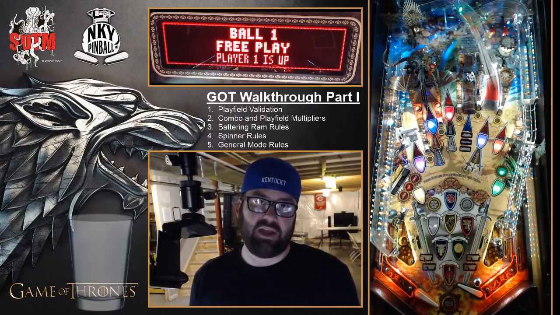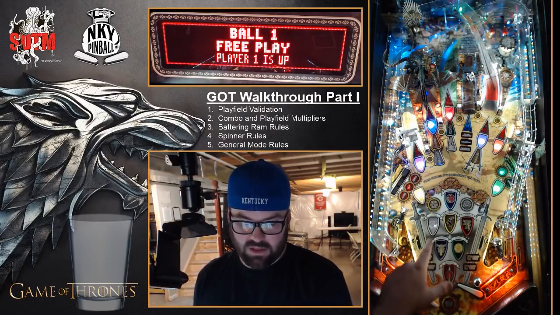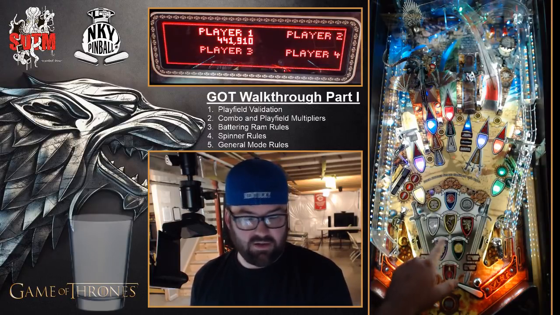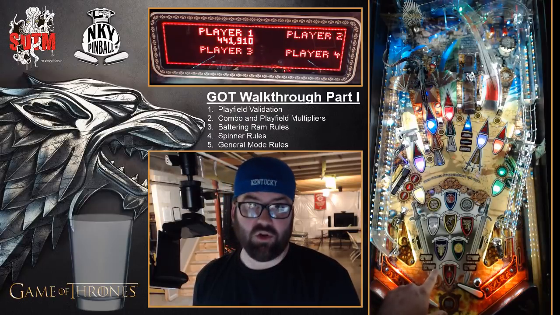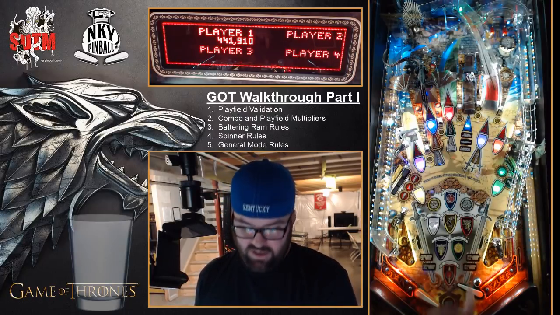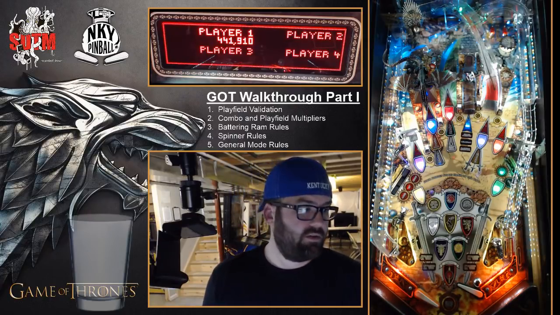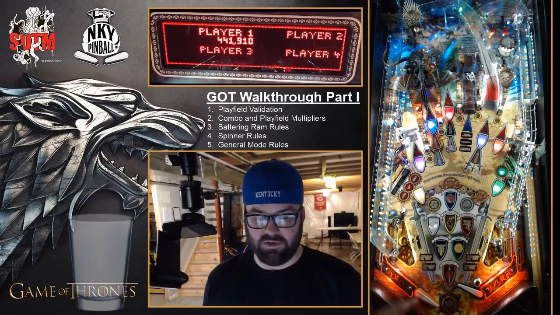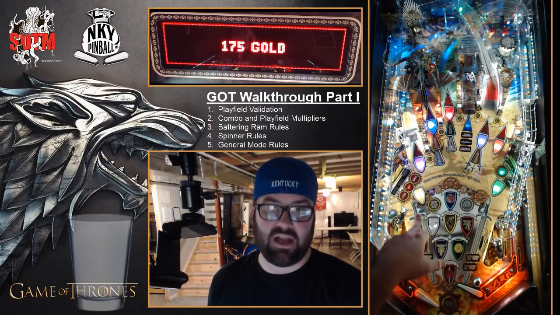Every house on this game has an insignia in the center. Starting at the top, the blue, you have Targaryen. Then Stark is white. Baratheon, yellow. Lannister, red. Greyjoy, purple. Tyrell, green. And Martell, orange. You'll also notice every major shot in this game also has those colors. If you look at the drop targets, the shield in front of that is lit yellow.